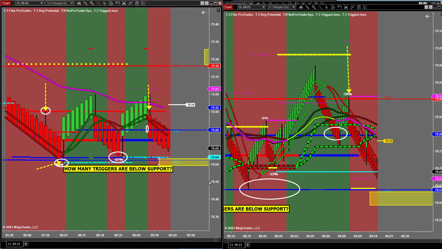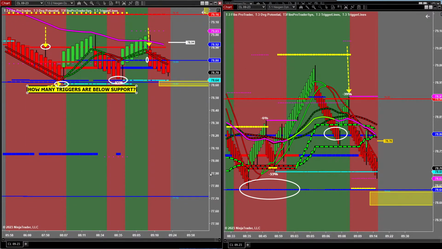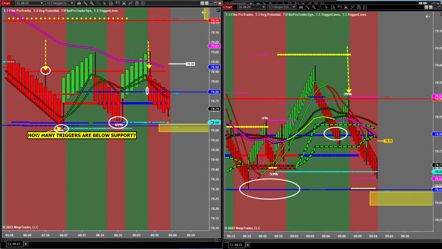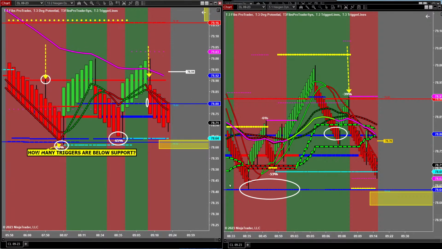Now, I do want to play devil's advocate for a second, because you don't want to get too enamored with the idea that, just because we had all this good stuff, this is guaranteed to hold. We could still break. Eventually they could break through this area and go all the way down to here. I don't know what they're going to do. I don't have to know what they're going to do, nor do you. All you have to do is just wait until fibs and triggers line up. Take a shot, manage out if you have to, and sit back and reload.